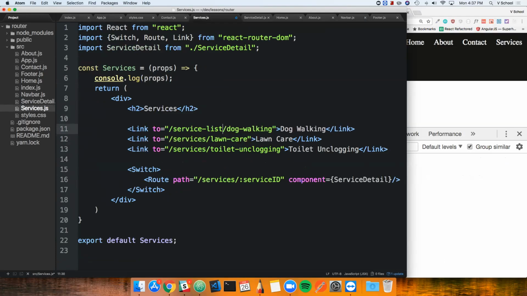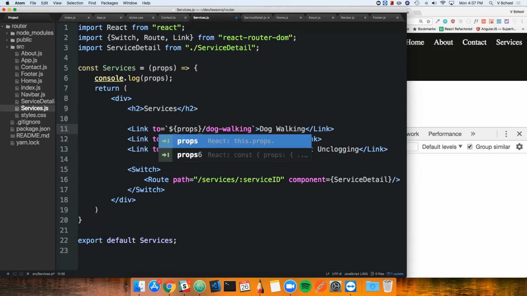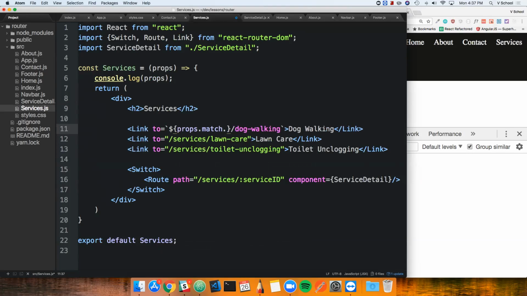A common practice is to say, I'm inside the /services right now, so I want this to start with whatever the current path is. What React Router recommends is using a template string and inputting props.match.url right there. So it just takes your current URL and adds to it?